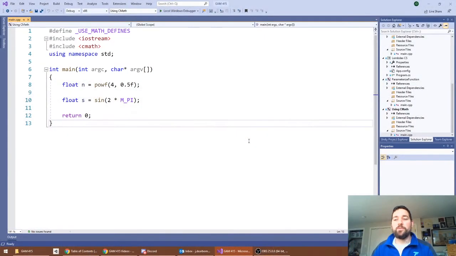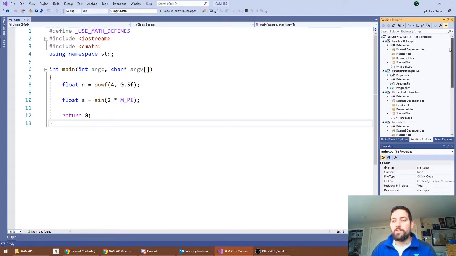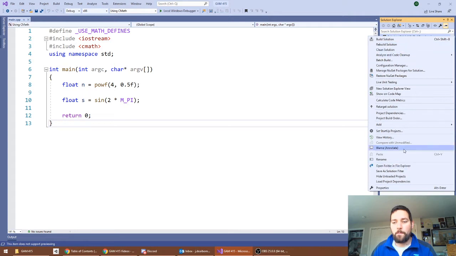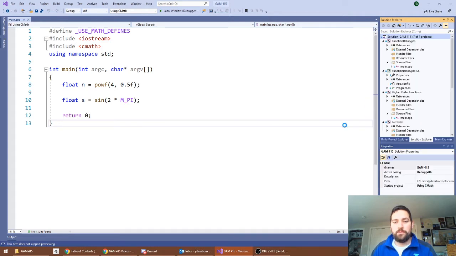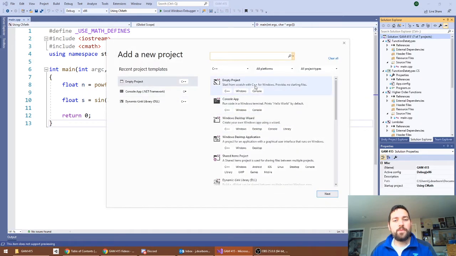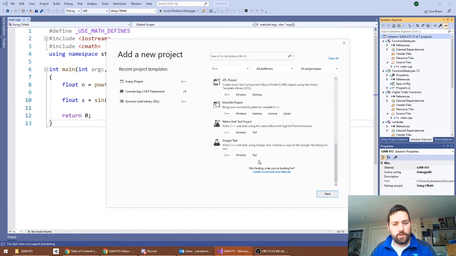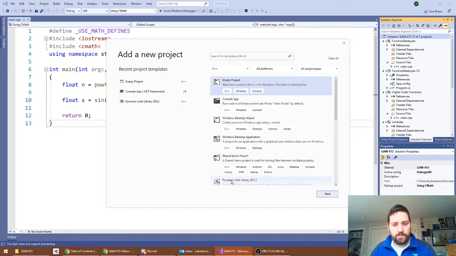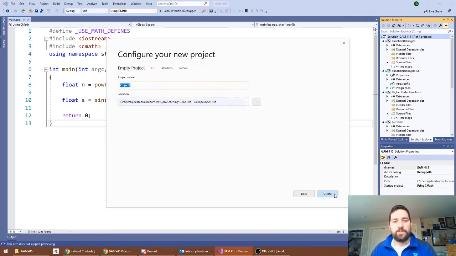Alright, so I'm in Visual Studio and I'm going to create a new project. I'm going to do an empty C++ project. There's probably a dynamic link library option here, but Visual Studio adds a bunch of stuff to your project that I don't really want to have to deal with.